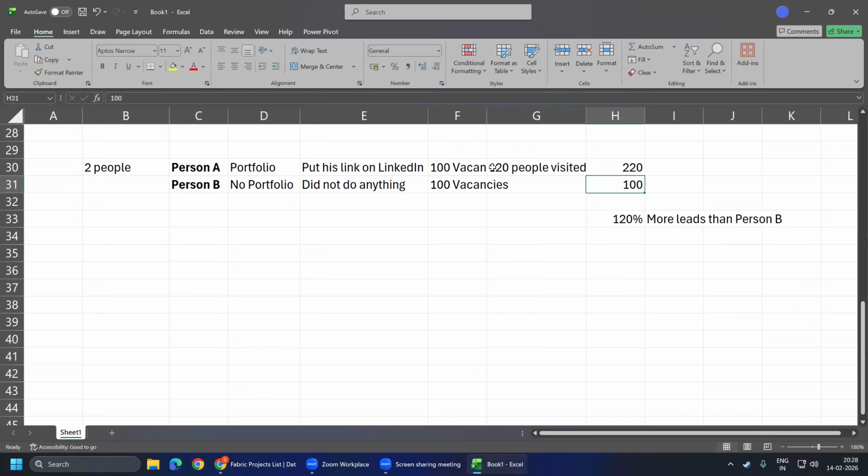Person A. Exactly. So it's very simple. It's simple math. It is simple statistics. Anyone who studied statistics in 10th class can immediately tell that person A will be more lucky and will always have more opportunities, even though both of them are equally skilled. And that is exactly why this portfolio session is being conducted, so that the visibility will build that luck which you did not have before.